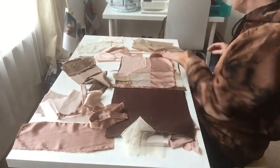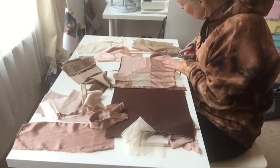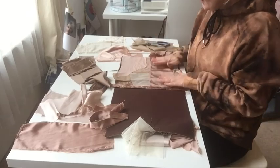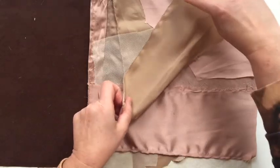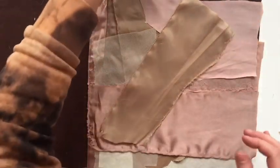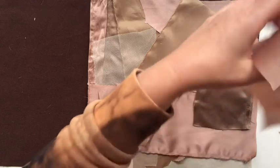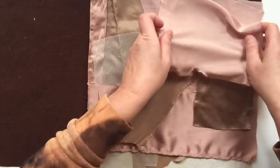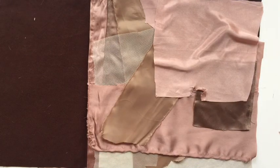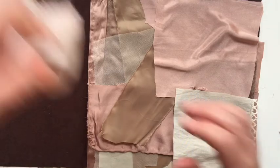And if you find a bit is too big and overhangs, just cut that off, like so. What you want to do is make sure that your fabric is pretty evenly spaced out. So I'm really making sure that I'm using various different types and colours in here, so they're pretty randomly placed.